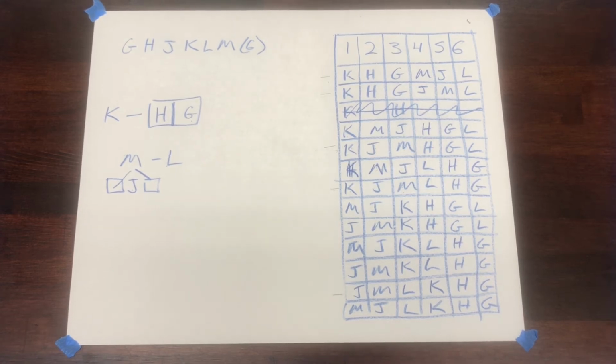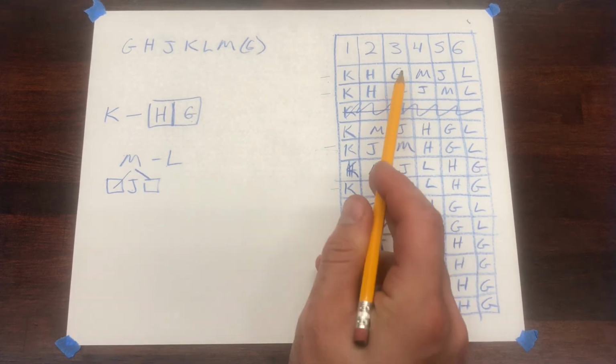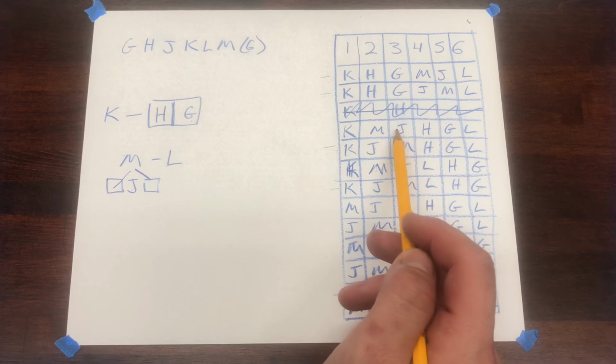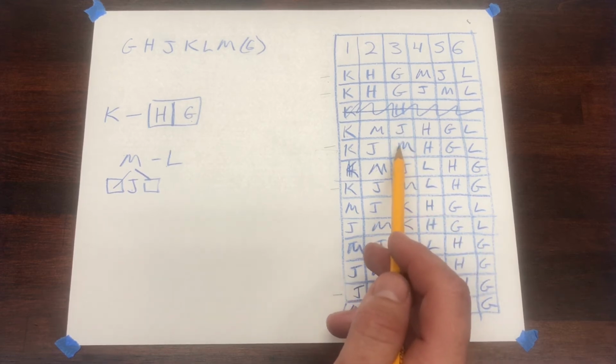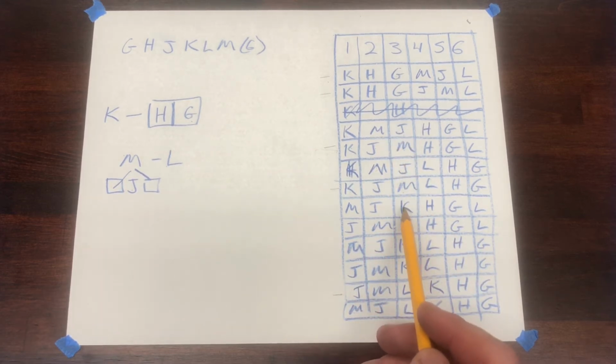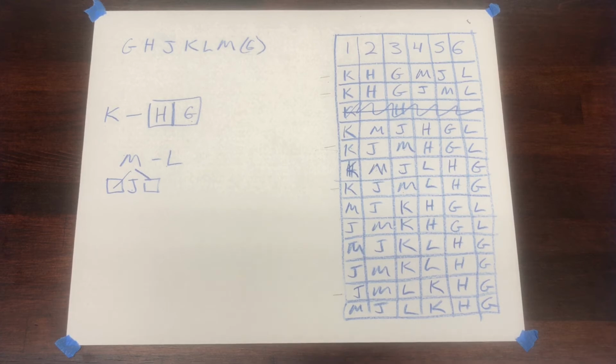Question 2, which one of the following activities cannot be third? So I'm going to figure this out by figuring out what can be third. G can be third, which means A is eliminated. J can be third, which means C is eliminated. M can be third, which means E is eliminated. K can be third, which means D is eliminated. Therefore, the correct answer is B. We're going to choose that and we're going to move on.